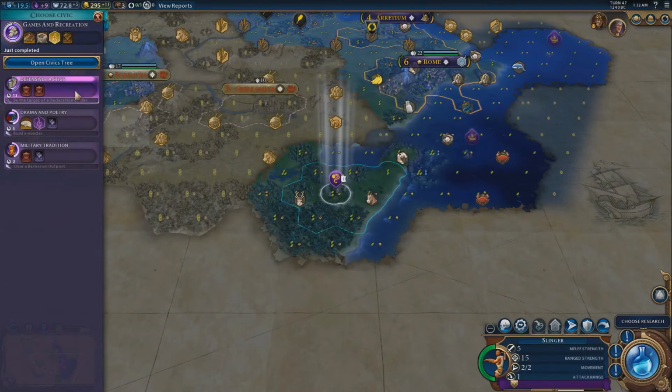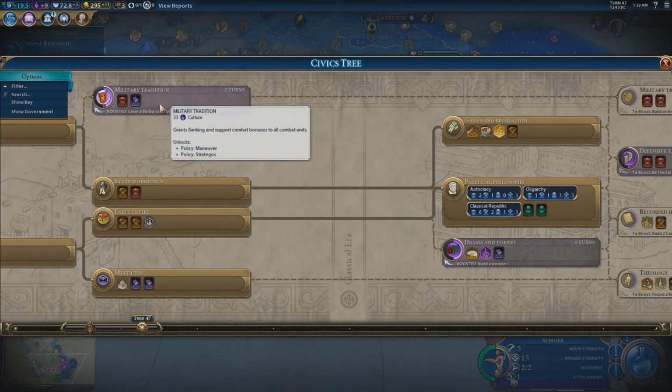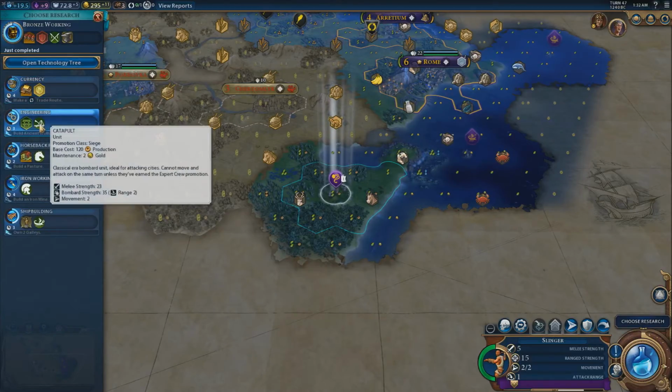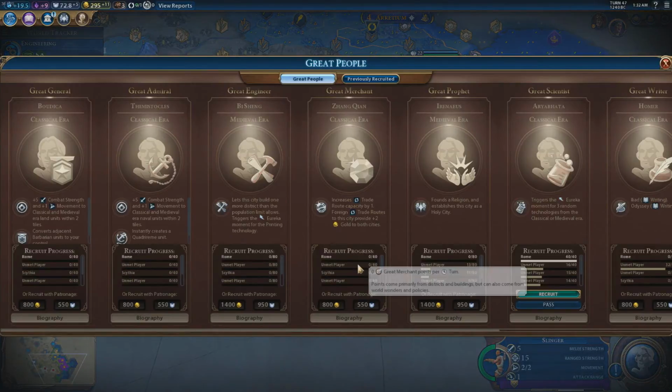So we have stuff happening right now. We have a new civic tree we can get. We'll get military tradition because it's only going to take 2 turns. I like that. And we'll also acquire engineering, because that gives capitals. Yes, please. Claim a great person.